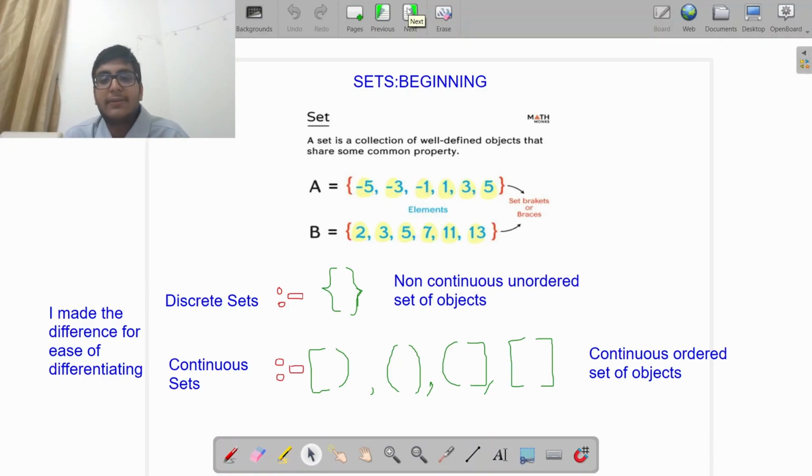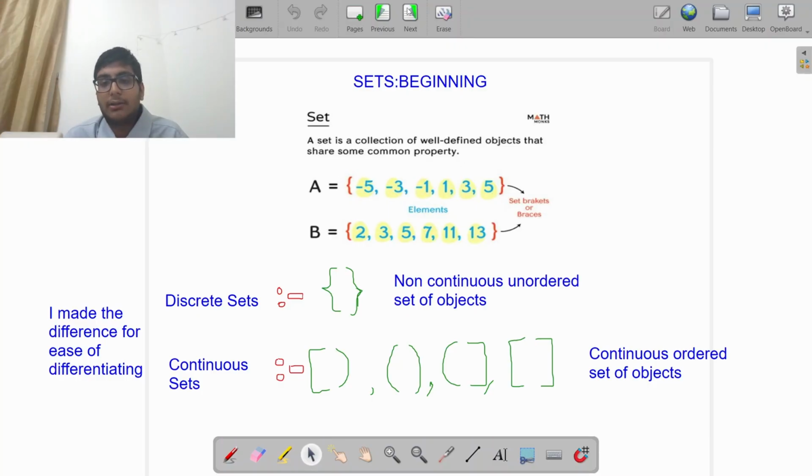Read it over here. A set is a collection of well-defined objects that share some common property. So, let us just take into consideration that a set is nothing but a collection of well-defined objects. Let's now assume that a set has a random bunch of information in it. And when I say information, I mean elements like alphabets, numbers, or some properties that will be mentioned later on. But over here, look at this example.